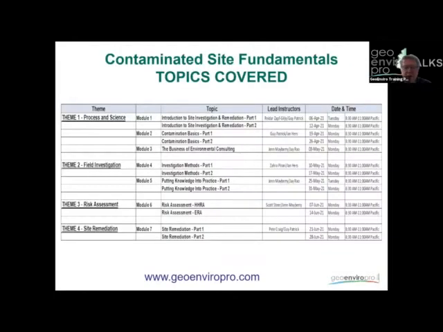We begin on April 6th, meeting once a week until June 28th. We're going to be covering a full range of themes and topics that are foundational to the practice of site assessment and remediation. Some of these themes include the process and science behind site contamination, contaminant transport and attenuation, practical approaches and tools for sampling soil, groundwater, and soil vapor, the fundamentals of human health and ecological risk assessment, and finally, the identification and selection of effective site remediation technologies.